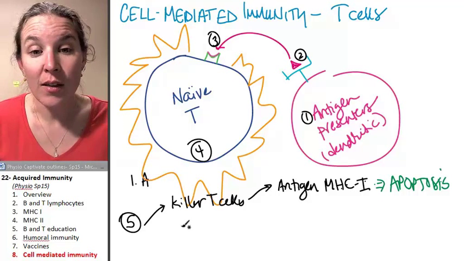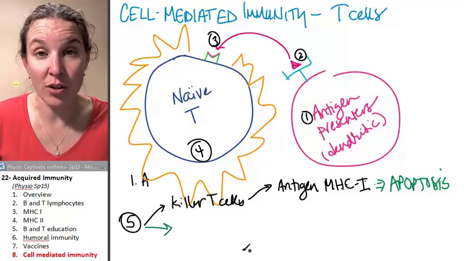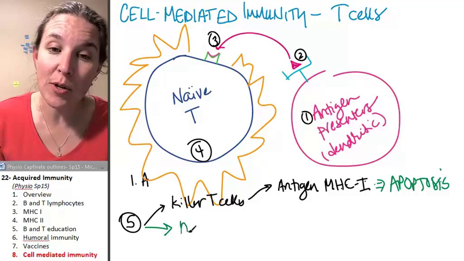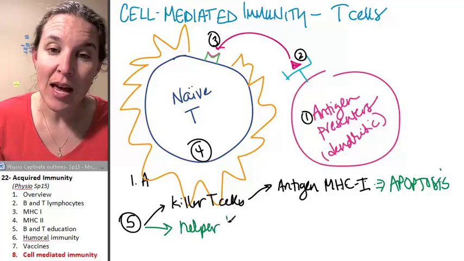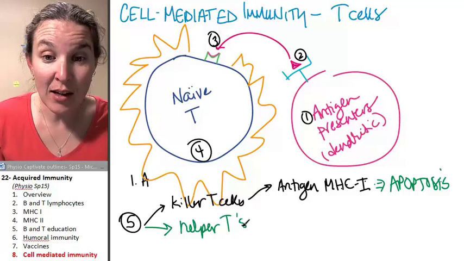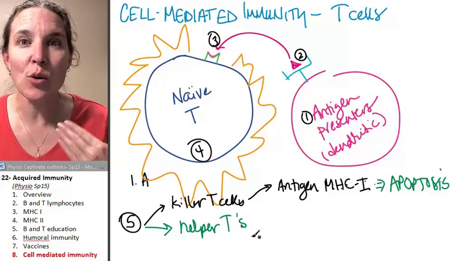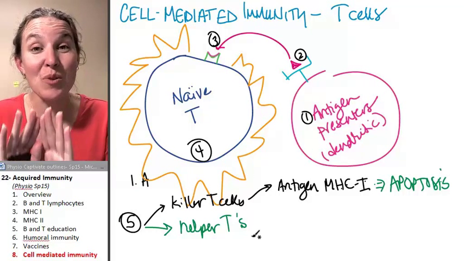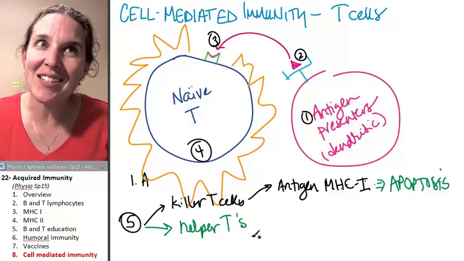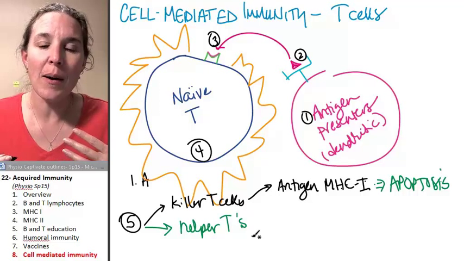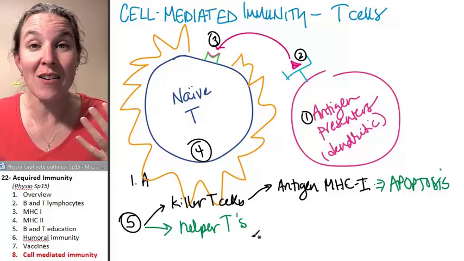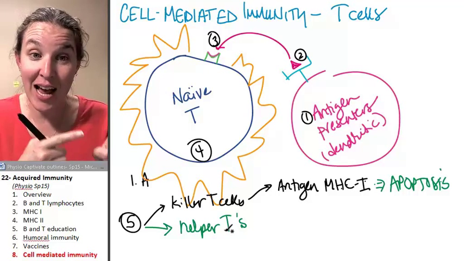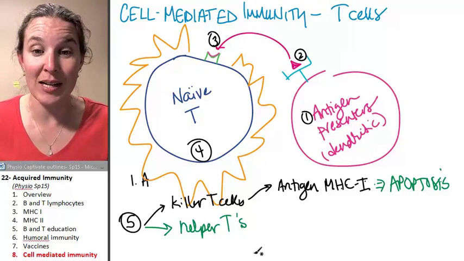If they are a different flavor of activated T cell, they're going to become helper T cells. And do you remember what those guys did? We saw them in the humoral immune response because they were the ones who were antigen presenters that activated our plasma cells, our naive B cells. So our helper T's are necessary to activate our humoral response.